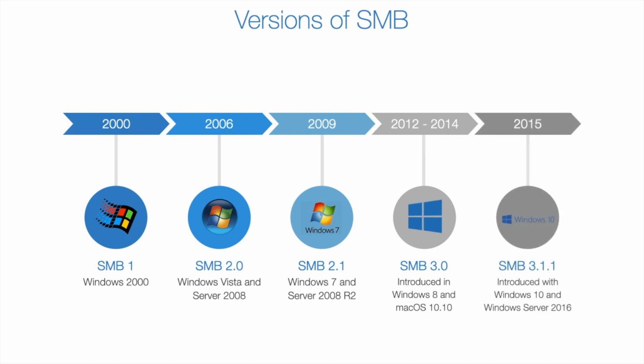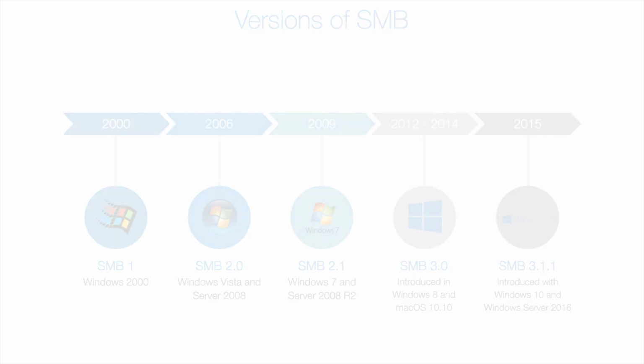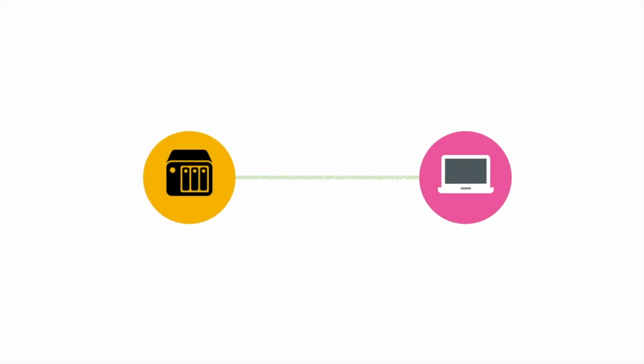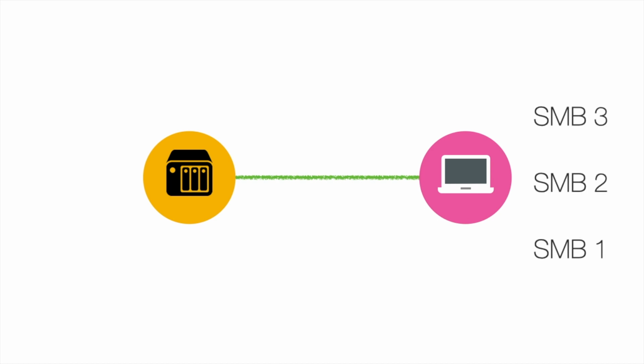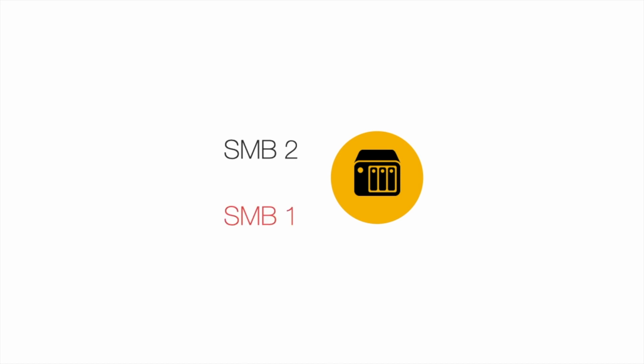So to ensure maximum compatibility with our network shares, the version of SMB running on our computer will have to be backwardly compatible with the previous versions of SMB. However, on our Synology NAS, by default it has been configured to only use SMB1 and SMB2. While SMB2 is still considered to be safe to use, as SMB1 does not support encryption, we will need to disable SMB1 from working on our NAS. So in this video, we're going to disable SMB1 so that our NAS will only use SMB2 and SMB3.